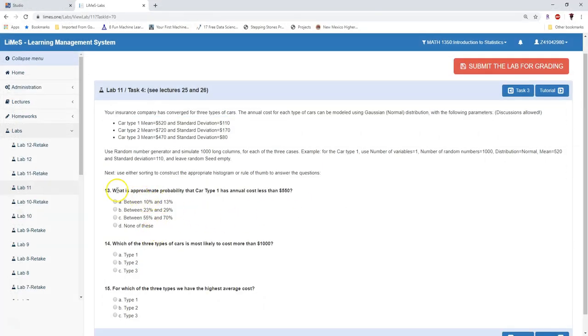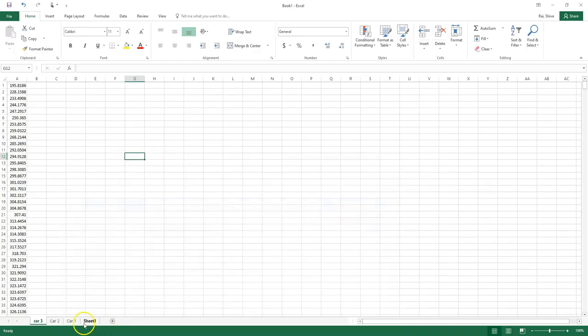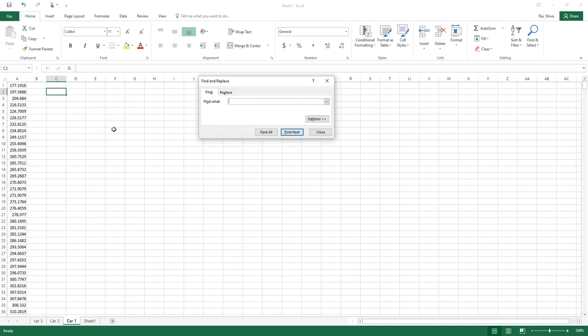Here it asks what is the approximate probability that car type 1 has annual cost less than 550. To do this question, you go to car number 1 and find $550. Control F, find 550.